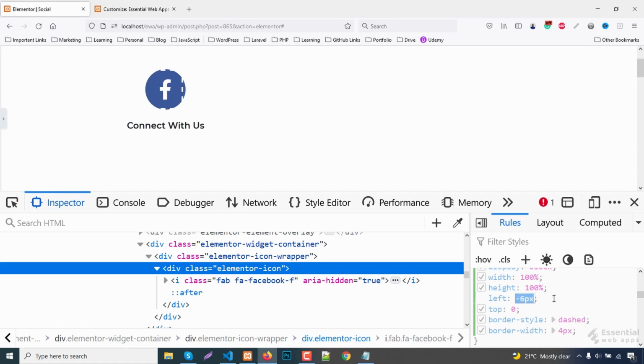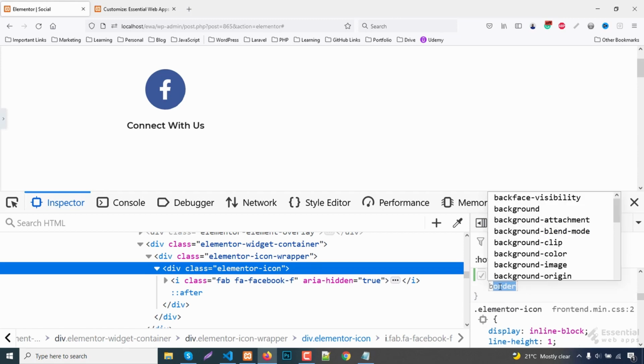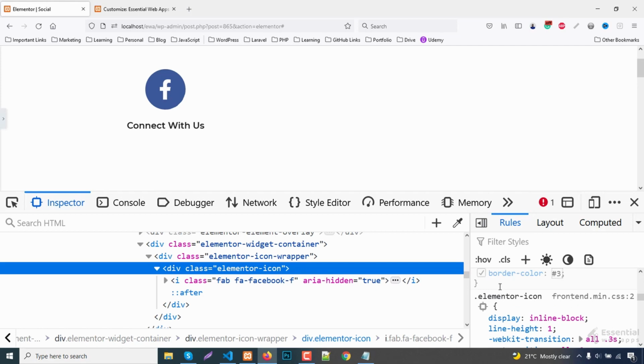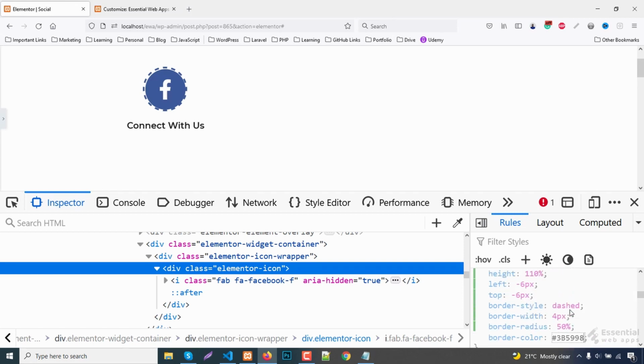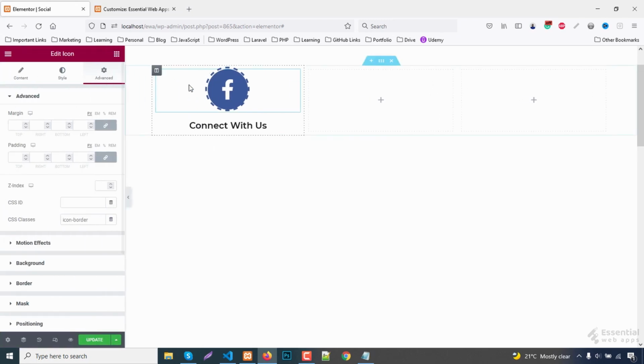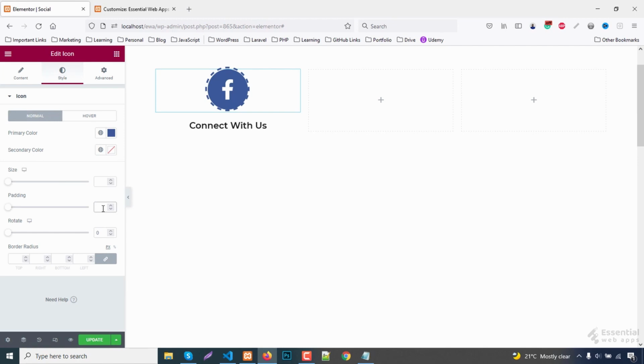At this point we are not seeing anything, that's because its color is white. As I am fixing the position of it, you may see a glimpse of the border. And, you may also notice, it's a square. So, let's add a border radius to it. Let's make it visible. Add padding to fix the border positioning.